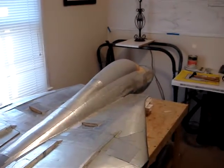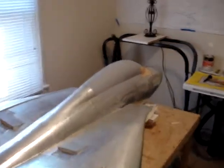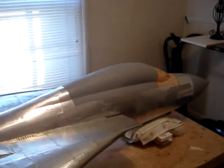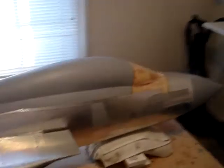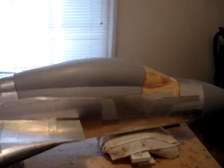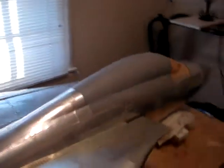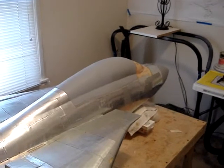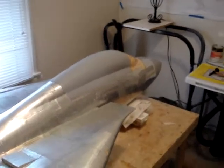I do hope to get the radome nose cone and the actual canopy section done and ready for molding, so I can get the plugs for the clear cockpit area done by the end of the month. But that's where we're at. Have a good March everybody — hopefully you'll have better weather than we do and can do some flying. So until next time, see you at the shop.